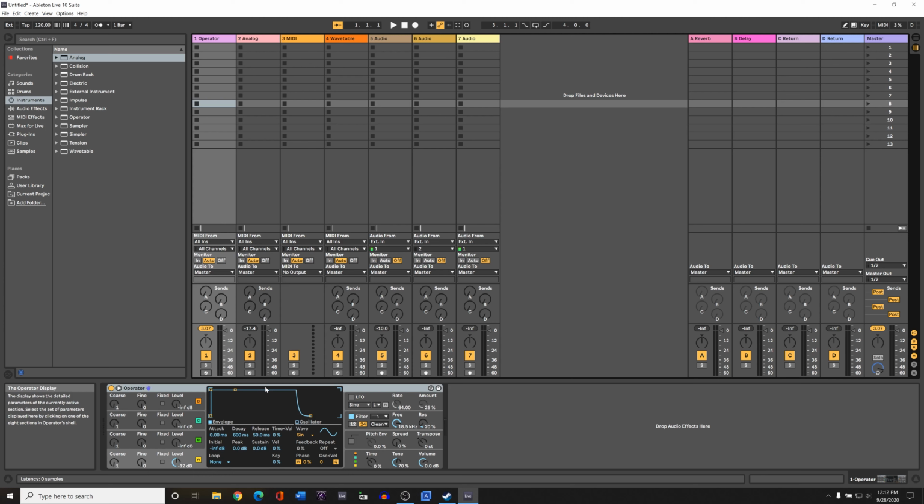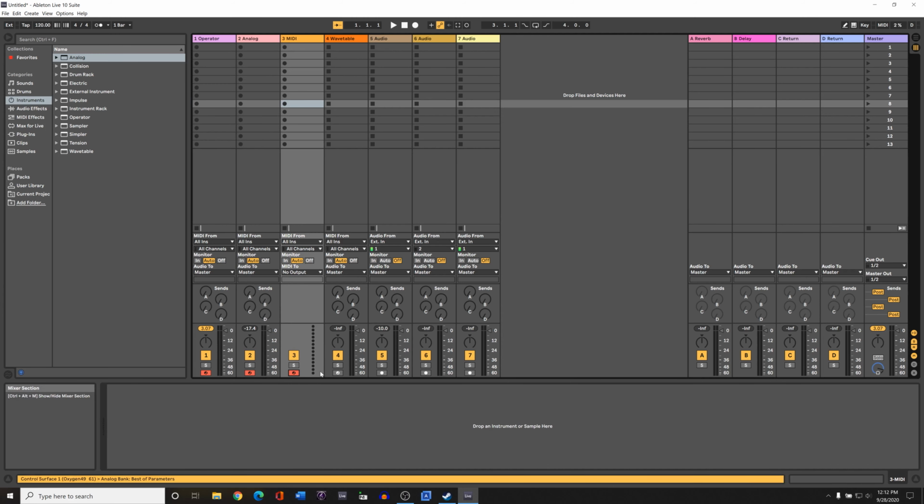So if I had this off and I played on my keyboard, we're not going to hear anything. I'm playing notes. Now, if I turn it on, we are getting sound. Now, one cool thing here is that you can right click on this and you see how it says ARM exclusive preference. That is giving us a shortcut to our preferences in which we can say the record enable buttons are exclusively armed, or if we uncheck that, that will allow us to arm multiple tracks at once.